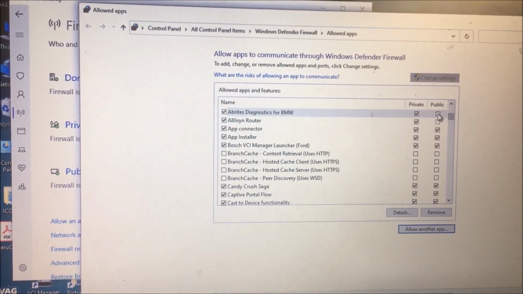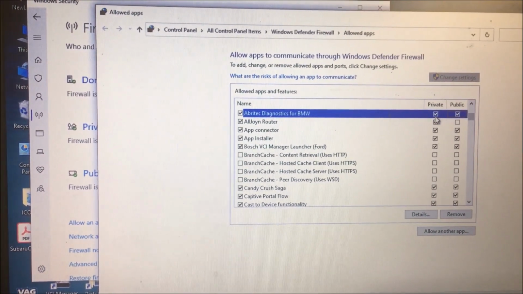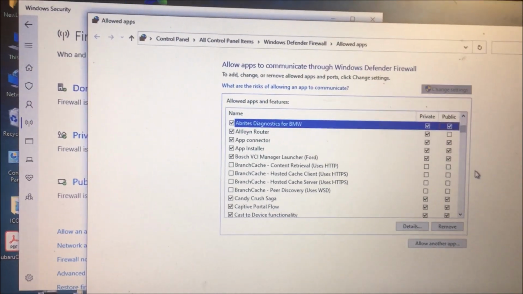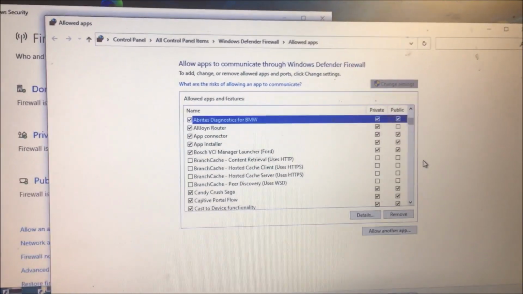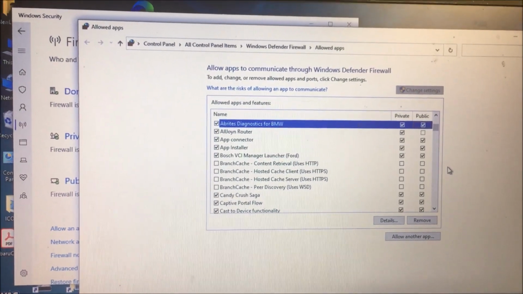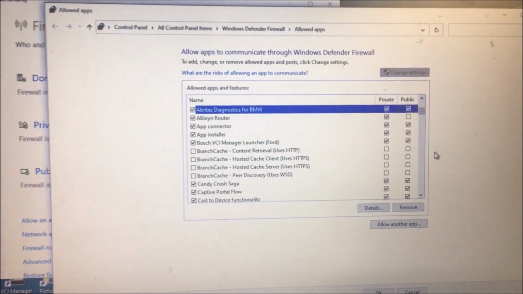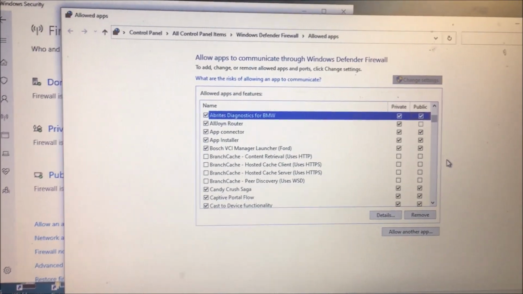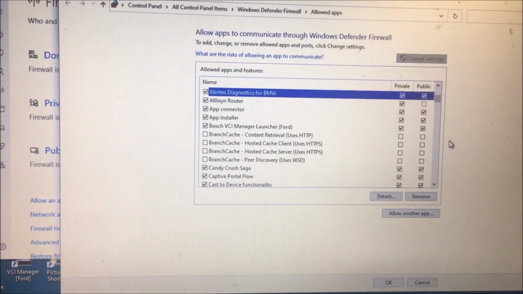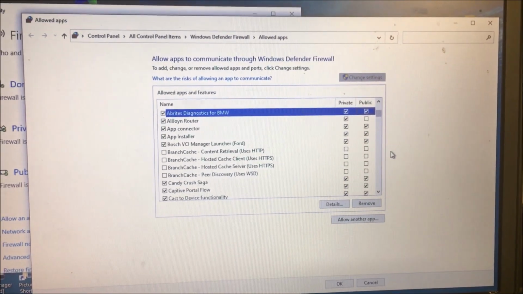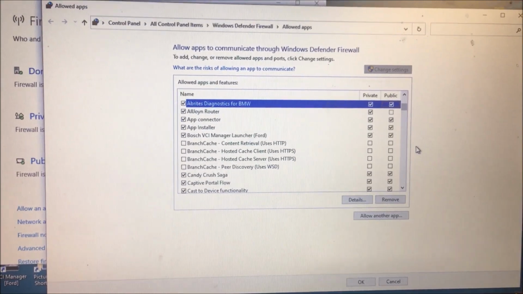And then, I mean, for me, I go ahead and I put it public and private so that Abritus can access their server over in Bulgaria. Okay, so we've got all that done. Everything should work. If it doesn't, bang your head against the wall. Let's reboot the computer, throw it out the window. You know, sometimes just about nothing works. And then it's time to go get a cup of coffee and try it again. Good luck, and bring on the next one.